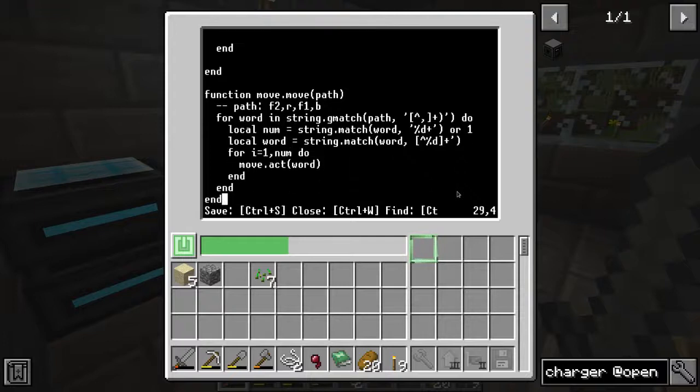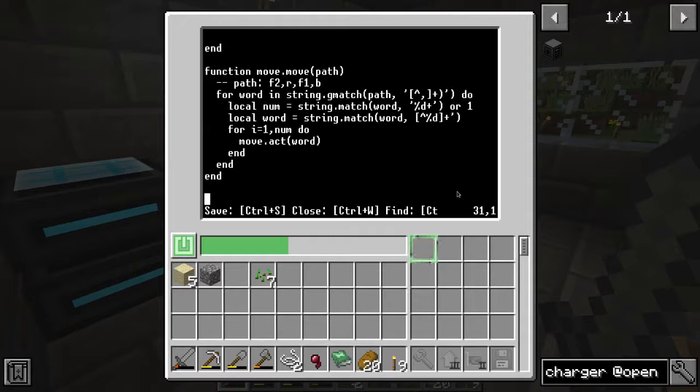And alright, so we should be able to say forward twice, back twice.